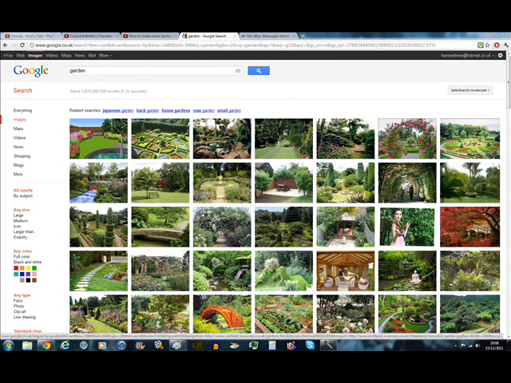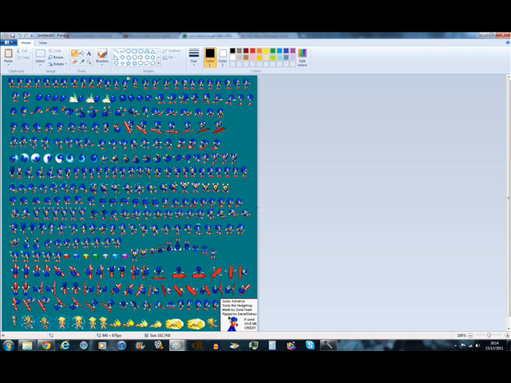open your Sonic sprites. As you can see, I've saved Sonic Advance here, and you can pretty much select any sprite you want to use. For example, Sonic's normal idle, him wondering what's in the sky with an exclamation mark above his head, or the spin dash, or him on a skateboard, etc. Then once you've done that, you have to select it, and I also suggest that you don't leave any spaces, otherwise you'll never get the whole sprite in. So yeah, that's pretty much what you have to do.